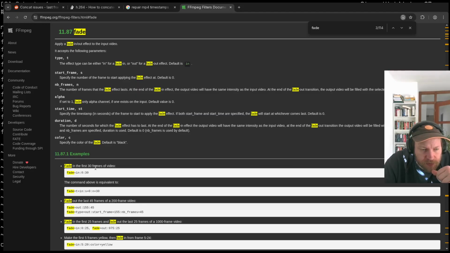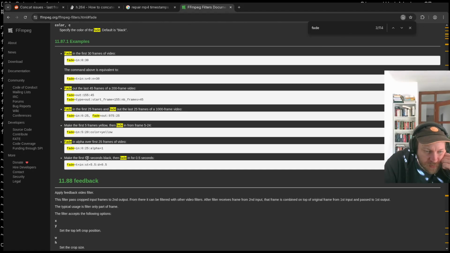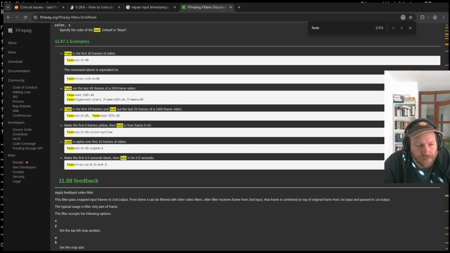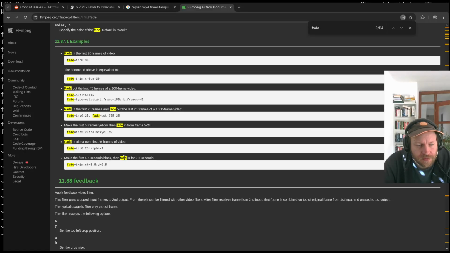Fade in the first 30 frames of video. Fade out the last. Make the first 5 seconds black, then fade in. Oh, what? Fade in, start time 0.